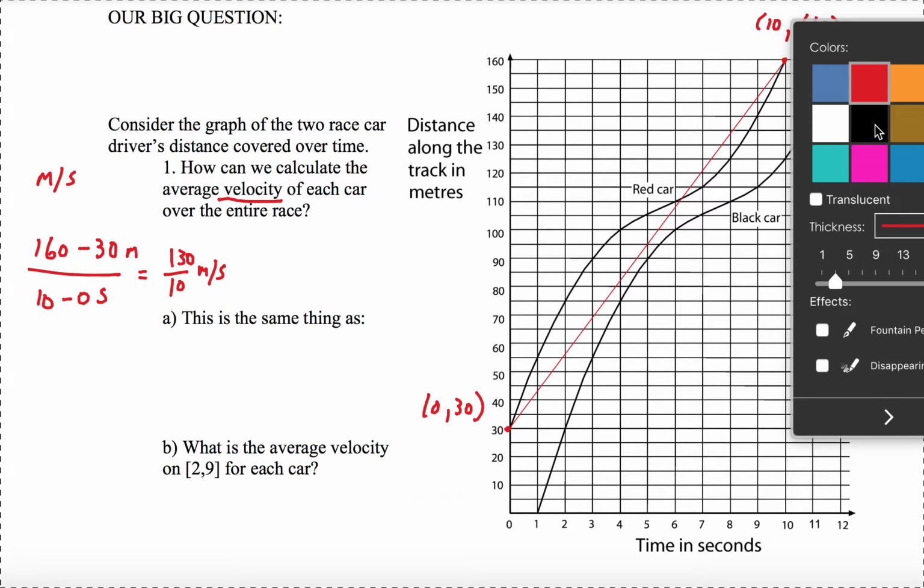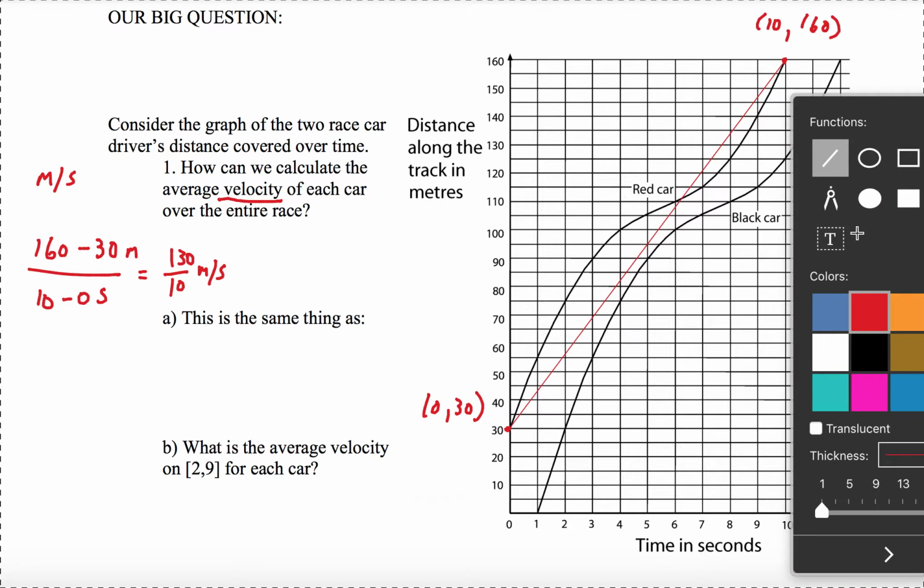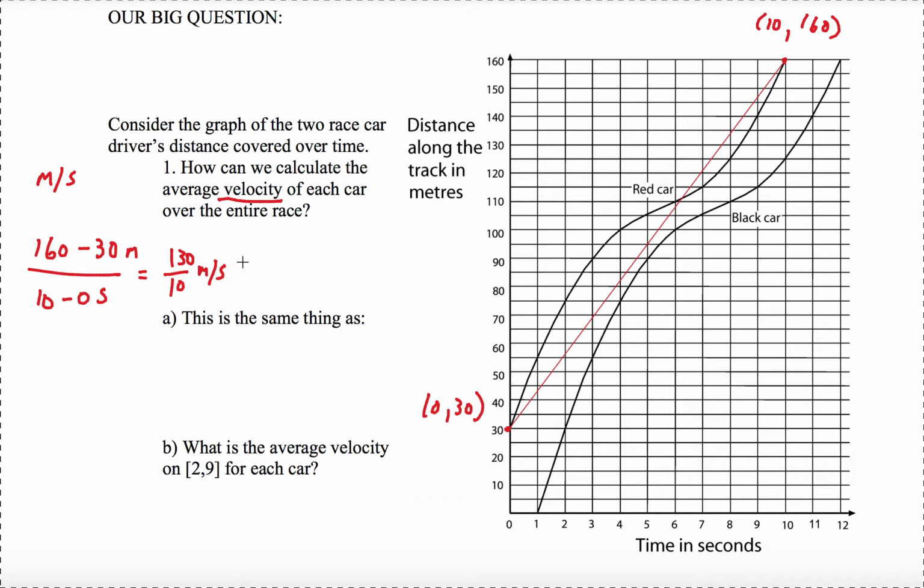Now we can do something similar for our black car. If I want to know the black car's average velocity, on average, how fast is this car going? That would be a slope also, a rate of change. Slopes are rates of change. All right, so I could start here and find the slope across that entire interval for our black car. So let's figure out those starting and ending points. At the beginning here, we have 1, 0, and at the end of that car's journey, 12, 160.